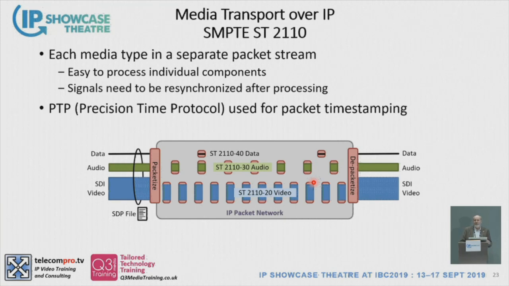So if we decide to send it to a different destination, we can tell our routers and our switches how to send those packets in different directions. Similarly with our data streams, such as captions or other metadata, timing, what have you, that can be yet another packet stream, and that can go on its own separate way. So one big benefit is that it's very flexible. If I just want to work with video, all I have to do is access those video packets. If I want to work with audio, all I have to do is access those audio packets. And same thing for our overhead data.